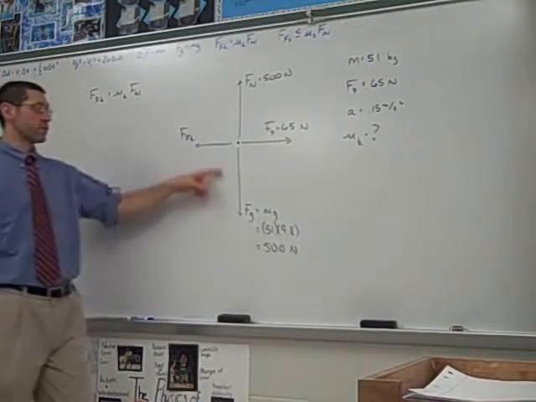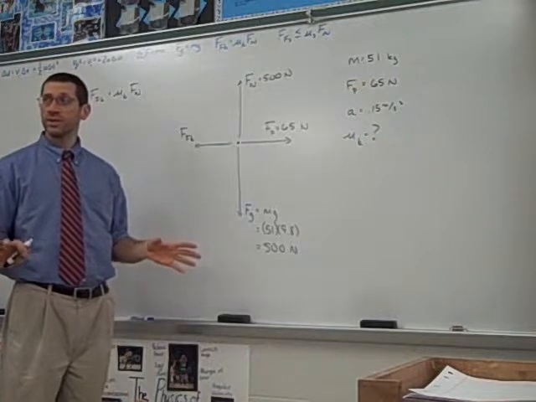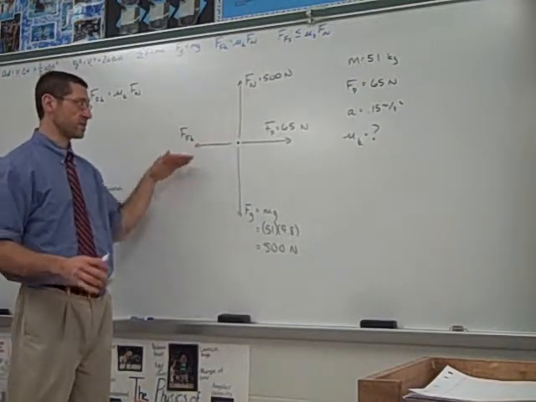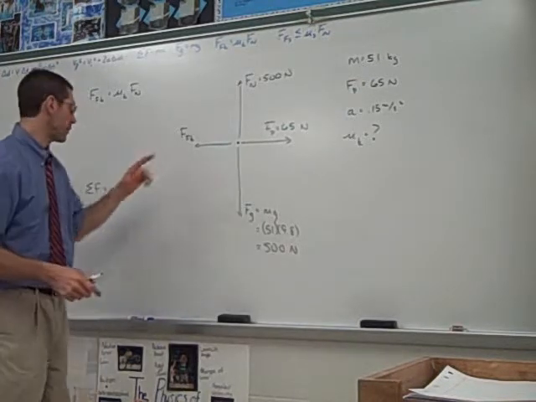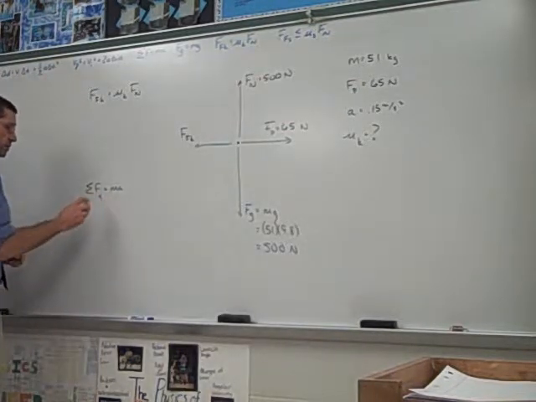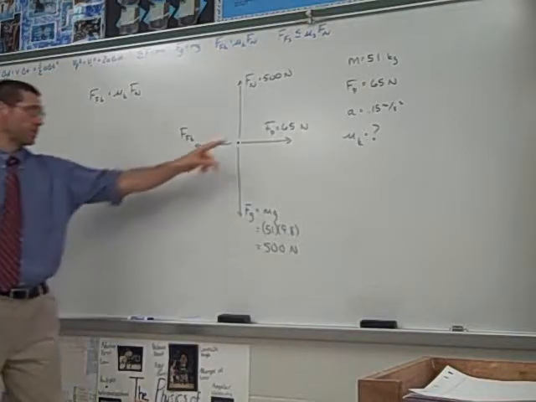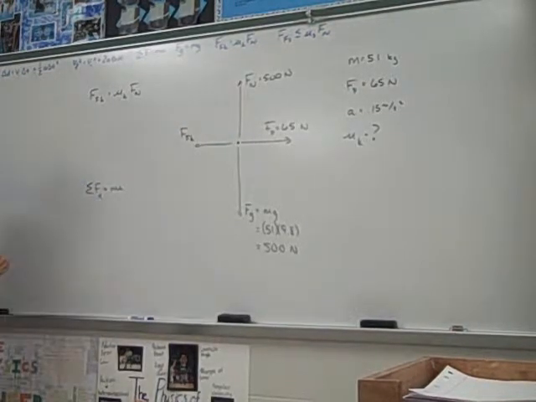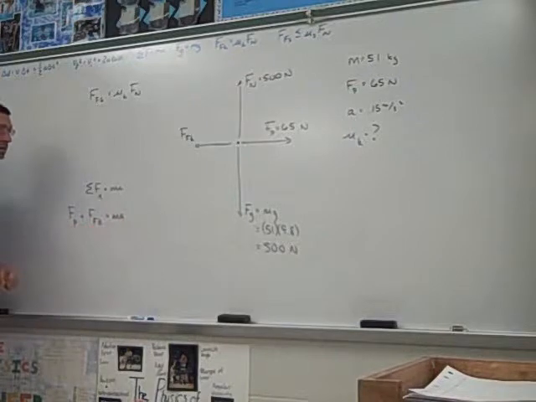Now, the y forces are balanced, right? Gravity and the normal force are balanced. So there's no acceleration in the y direction. It's only in the x direction. So pretty much for the rest of the year, we're going to be treating x and y separate. So when I write Newton's second law here, all I want to do is look at what forces are in the plane of the acceleration, so in the x direction. Two forces, Fp and the force of kinetic friction. So force pushing plus force of kinetic friction equals the mass of the bookcase times its acceleration.